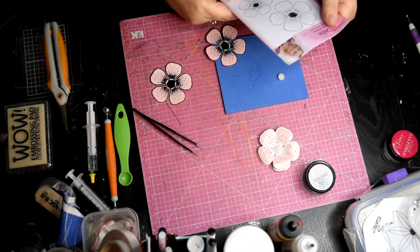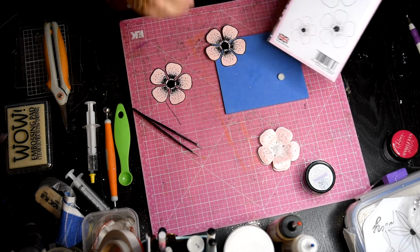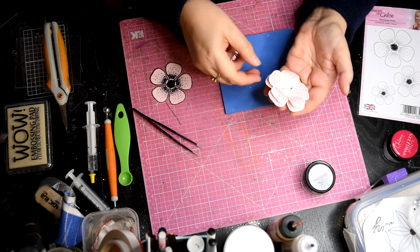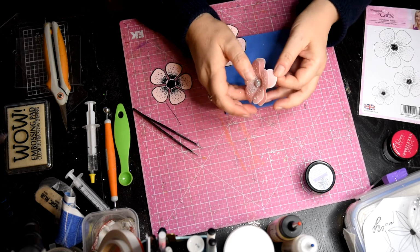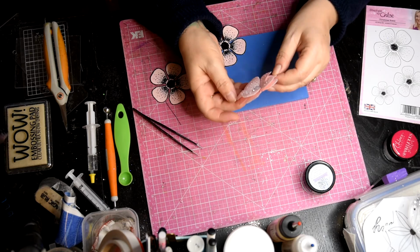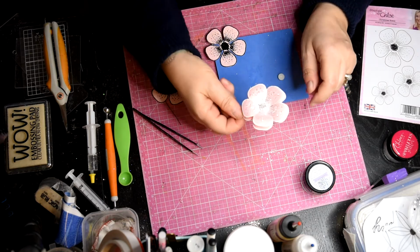Everybody. Right, I'm going to do the Christmas rose flower this time. That's the one that I prepared. You can see it's just two layers. A little bit of glitter on it, just on the top layer, because you don't actually see the bottom layer. But we'll put it on all of it.